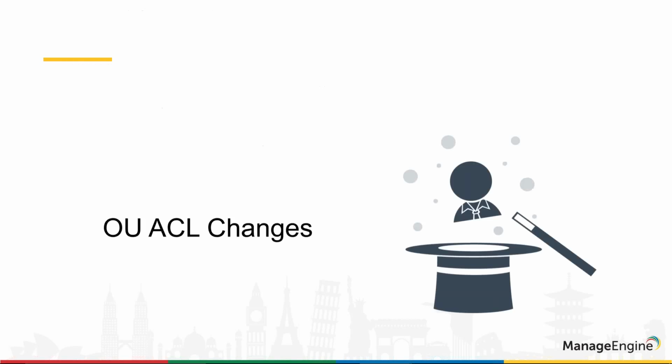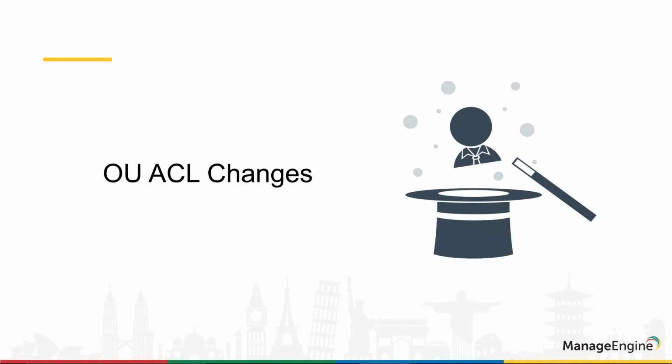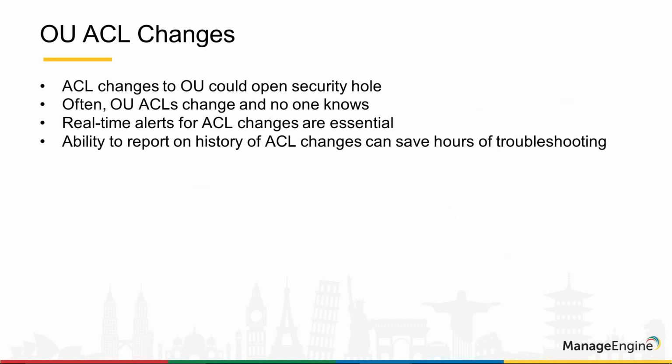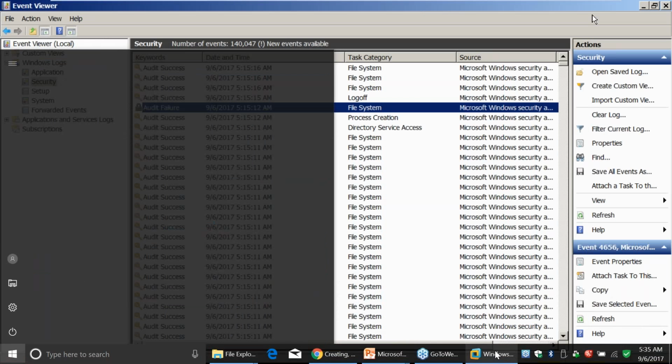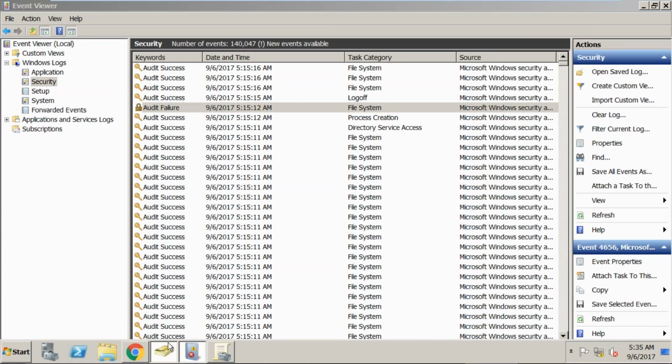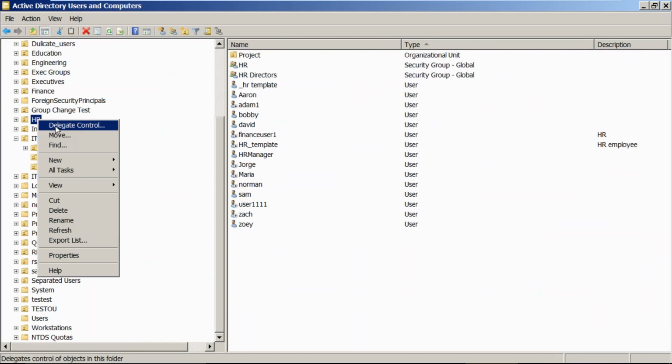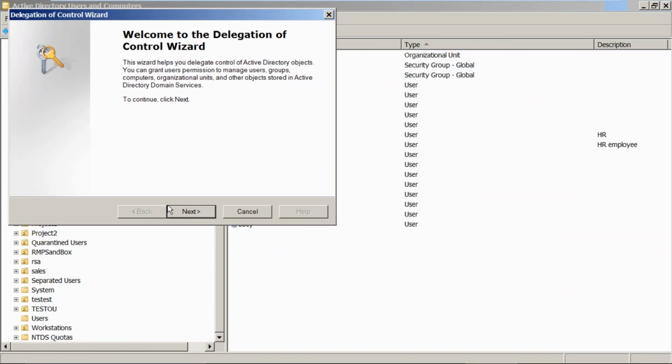Now, a final area that we need to go over is delegation, also known as access control lists of organizational units. Now, this is a very complicated configuration. If we go back into Active Directory and look at how these are set up through what's called the Delegation Control Wizard.